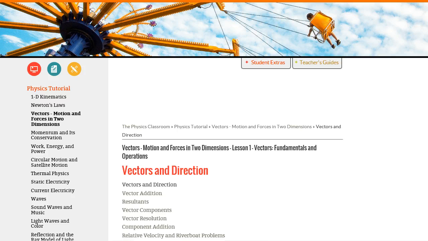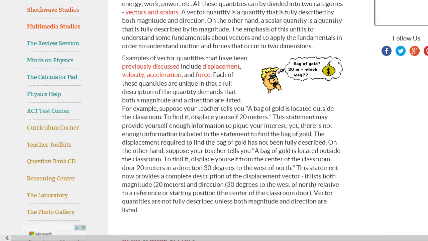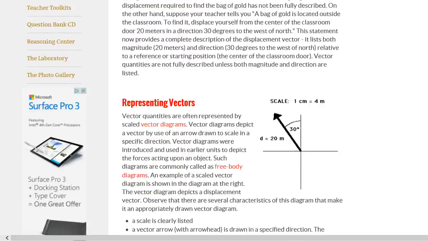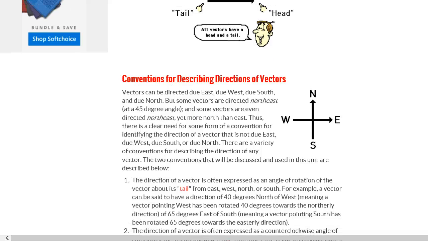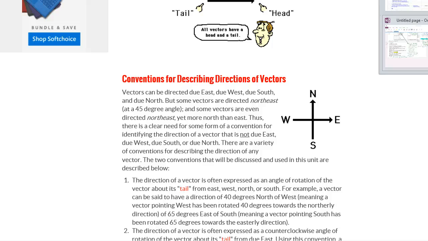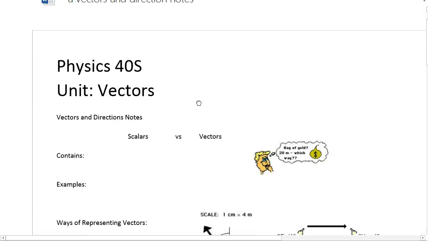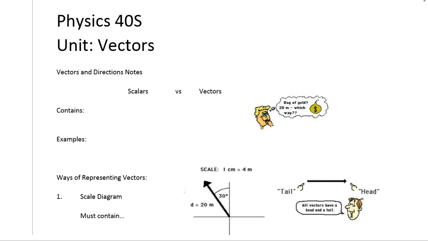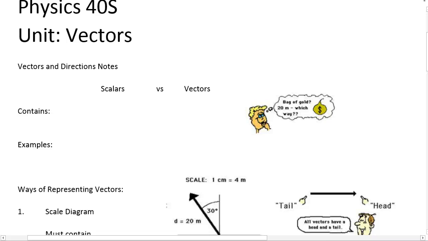So if you get tired of hearing my voice, and I can totally understand that, you can also go through and read this, and you'll notice that some of the pictures and things like that I actually use. So this is really a different way of covering some of that material. So the method that I have here is I make skeletal notes for you, and then we'll kind of fill them in together. So at this point you should have this sheet of paper in front of you, and we'll take a look at this.